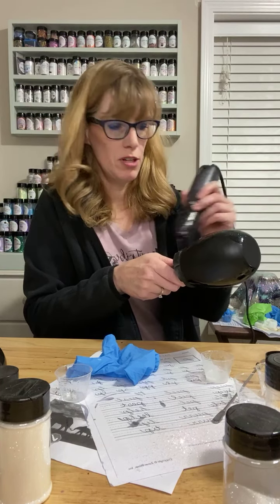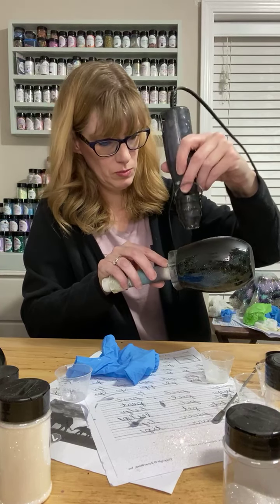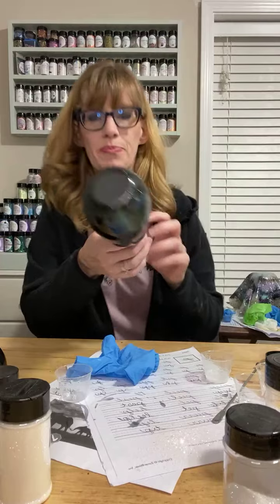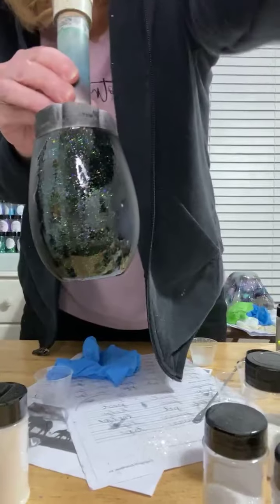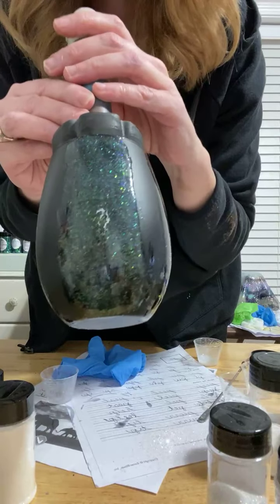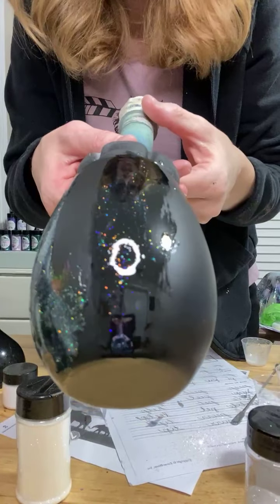I always warm up my embossing gun for a second. Okay, so here we are. Can you guys see that okay? I think I'm going to have better luck if I don't have the light. But this one is the one that has too much. See how you can see all that white? You shouldn't see the white at all. And then this one is the pinch of, and it is just not capturing sparkle. I guess it does here a little bit better.